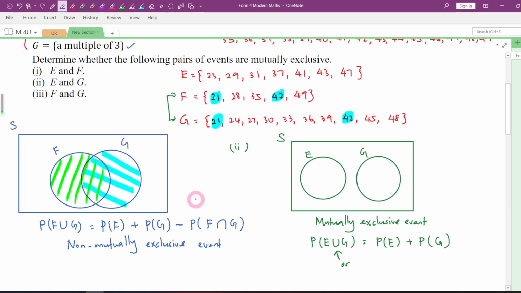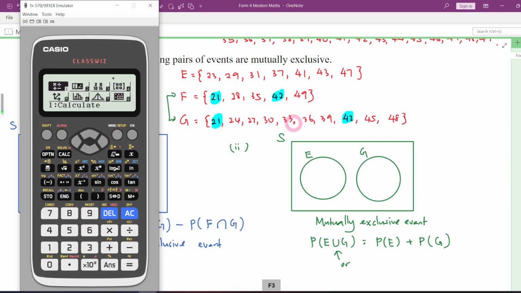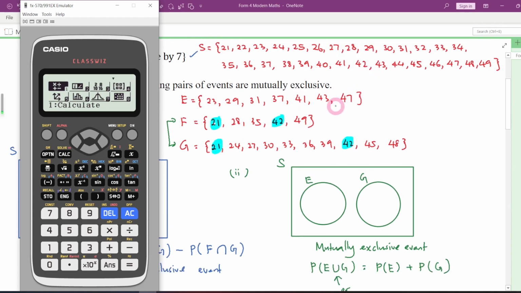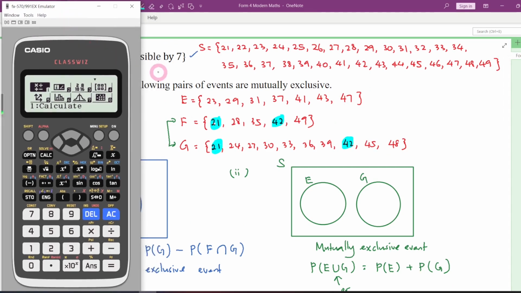Okay, now let's try other example. Okay, just now I forgot to tell you that sometimes when the number is quite big, and you are not sure whether the number is a prime number or not a prime number, you actually can use your calculator to help you to check. Let me show you some example.